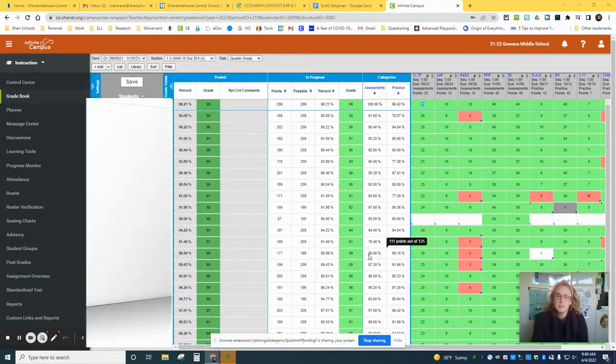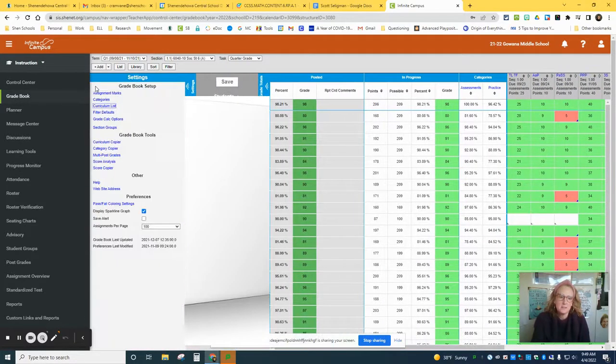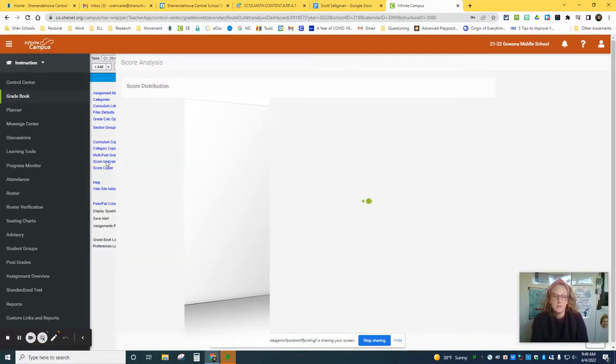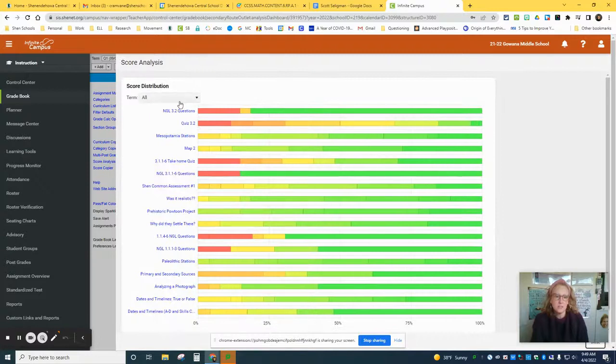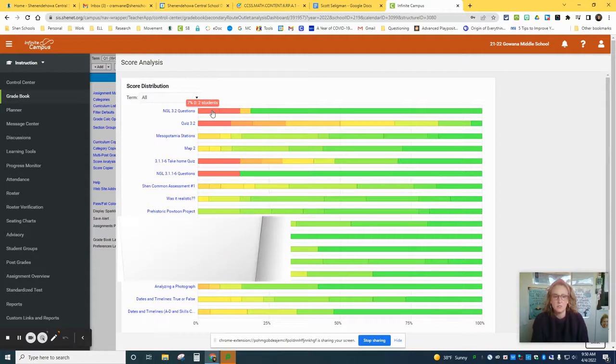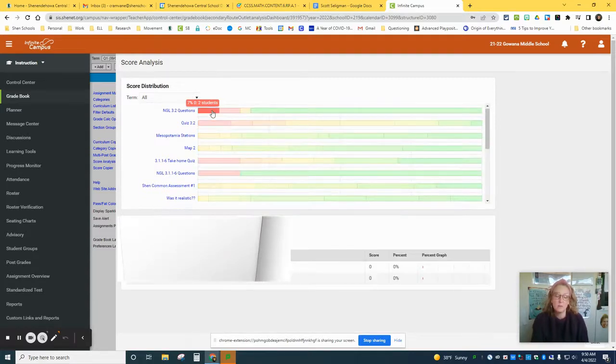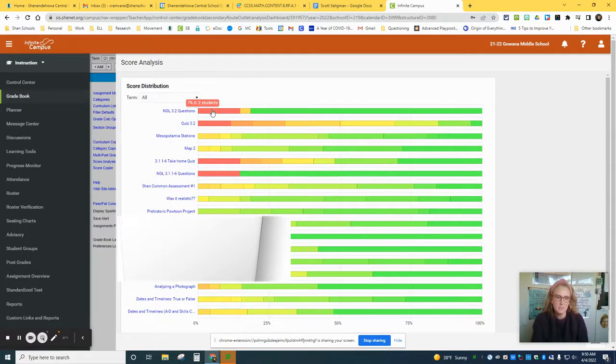This week, I went to a training on Infinite Campus and I saw something really cool. If you are in your gradebook and you expand the settings, there is a score analysis button. Once you're here, it defaults to all of your assignments for the whole academic year, and it breaks it up into performance categories for your students. And when you click over them, you see how many students achieved in that category. And when you click on it, you can actually see the student's name.